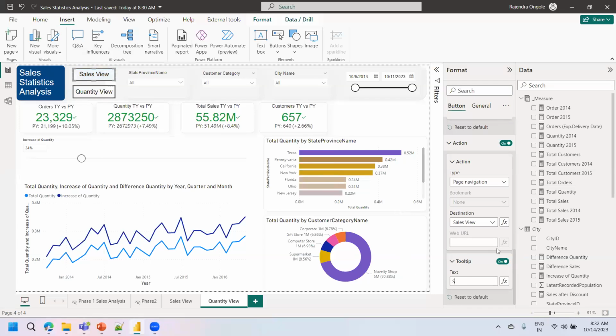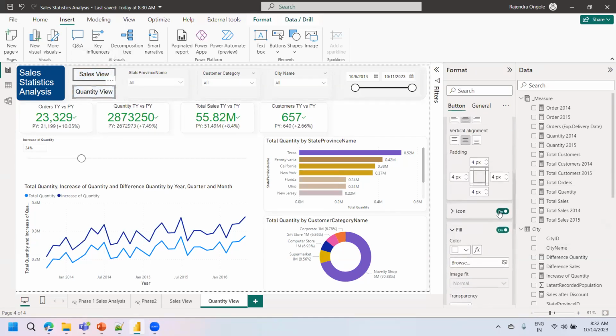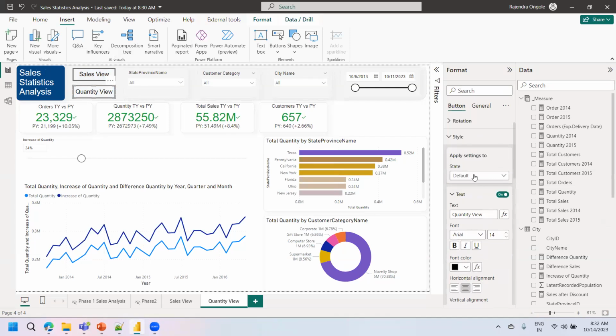Just try to add it, so that when I hover, it shows me that I can navigate from here to the sales view by selecting this button. Okay, that's the tooltip part.